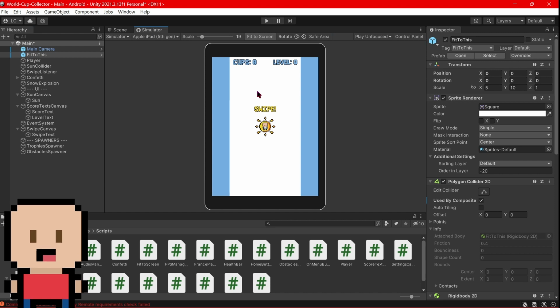everything, I mean all the screen to spawn the trophies, etc., players with a bigger screen would find it very difficult because they would have more space to cover. By using this game object and the script, we make every player have the same amount of screen available to spawn all the trophies, obstacles, etc.